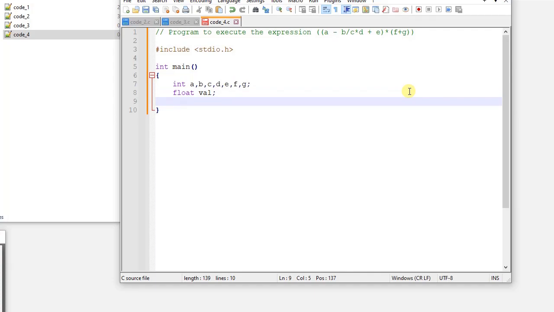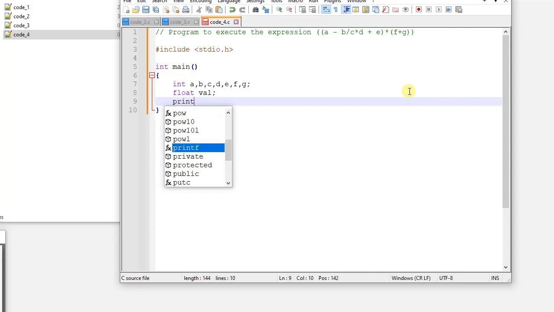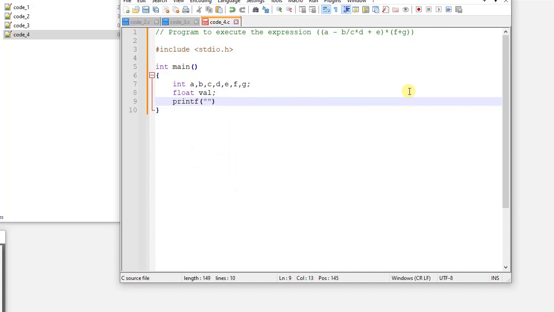Now let's get the values from the user. So printf, enter the values of a to g, and we'll start entering from a new line.